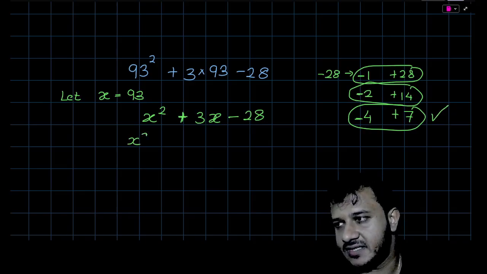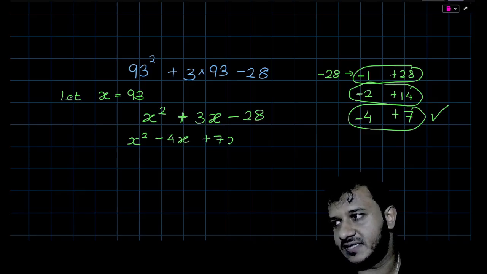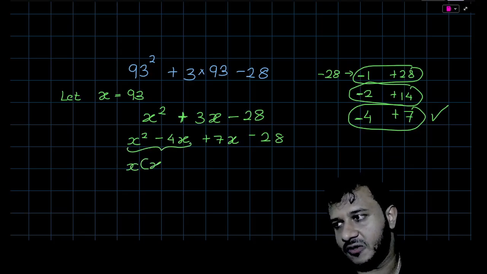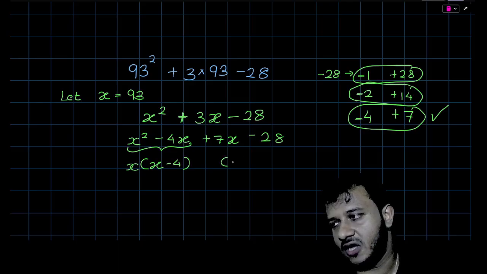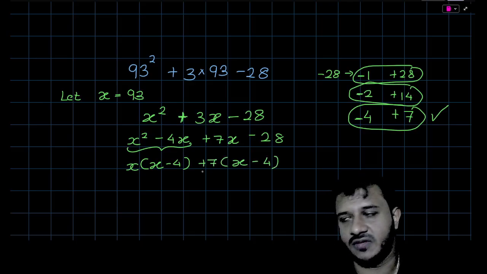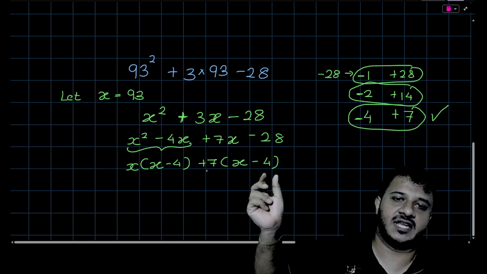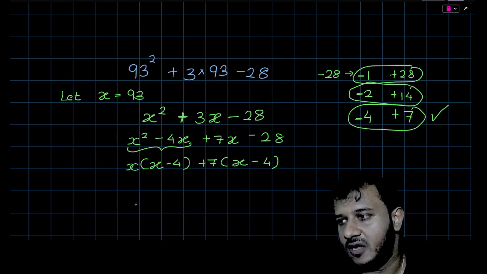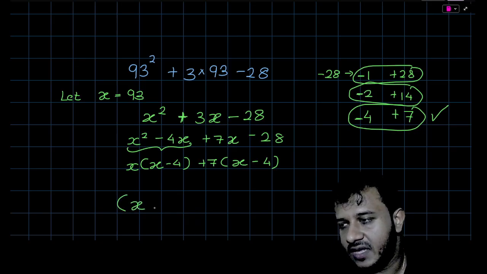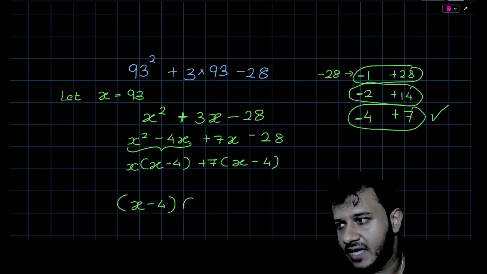So I can rewrite it as x square minus 4x plus 7x minus 28. Out of these two, Pute, what can I take out? x can be taken out, x minus 4. So here also, Pute, you will get an x minus 4. To get that, what should I take out? A positive 7. Because look, Pute, positive 7 times x is positive 7x. Positive 7 times negative 4 is negative 28. So then what will be my factors, Pute? x minus 4 and x plus 7.